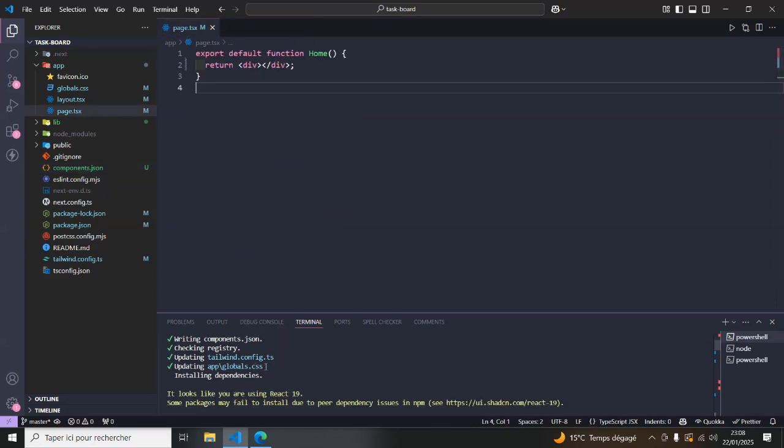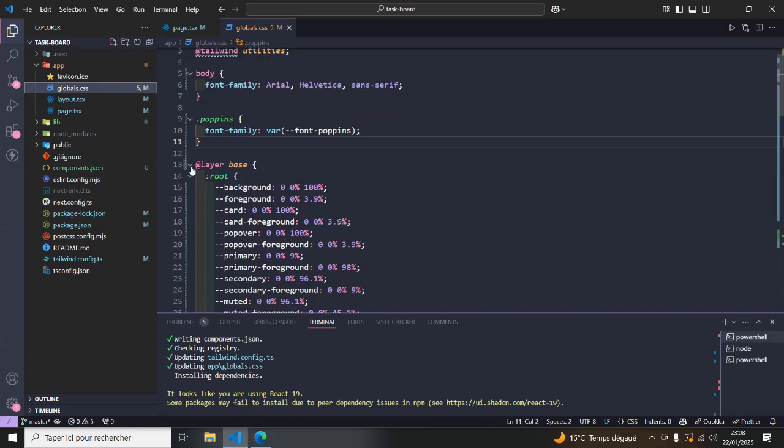Then it's going to update the tailwind.config.js and also the global.css. So if we go to the global.css, this is the code that has been added by shadcn.